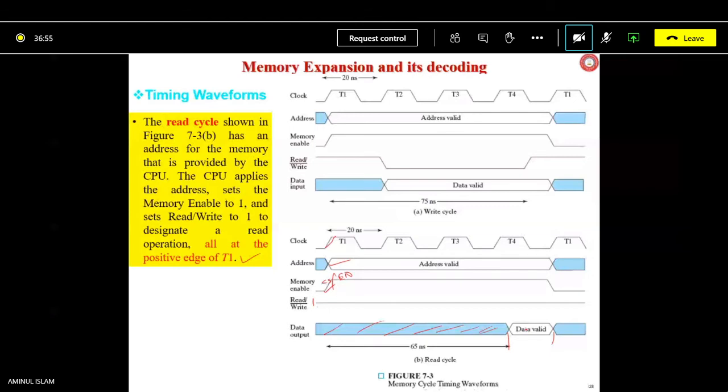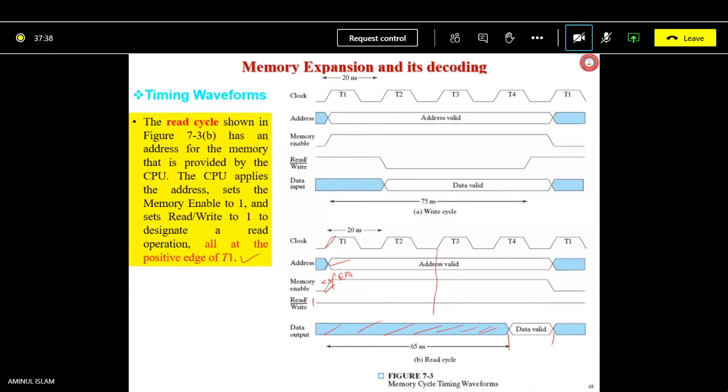For a read operation, what will memory do? The address and enable signals are sent, the read/write signal is made high, and it waits for the data. The memory is going to take a certain time, so the processor has to insert wait states. One or two clock pulses are not sufficient. Suppose after T2 it tries to access the content of the bus. It will get the wrong data, because the data is not valid.